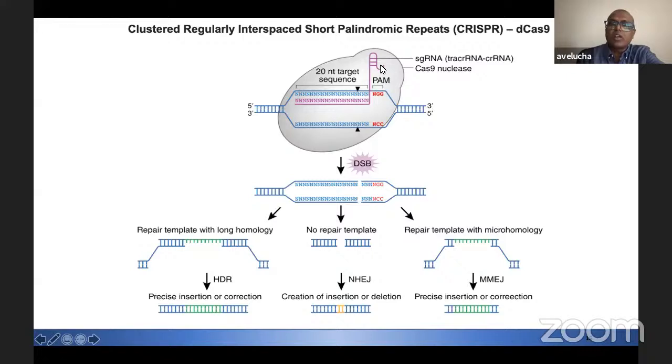That is around 20 nucleotides in sequence, and if you see, they have a specific spacer which is called NGG. Apart from the 20 nucleotides being complementary to the target, it should also have this feature, which is PAM. PAM is a kind of protospacer associated motif. NGG is a nucleotide motif that should be conserved. These are conditions for this Cas9 to go and bind to a specific target.